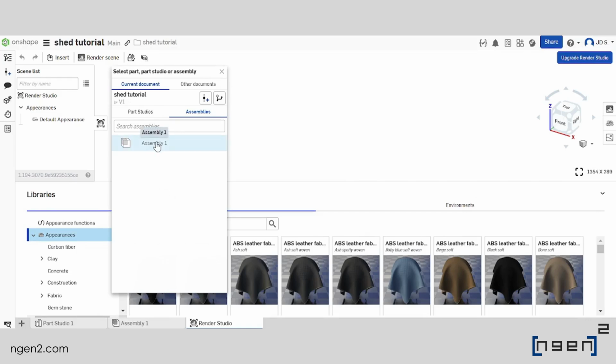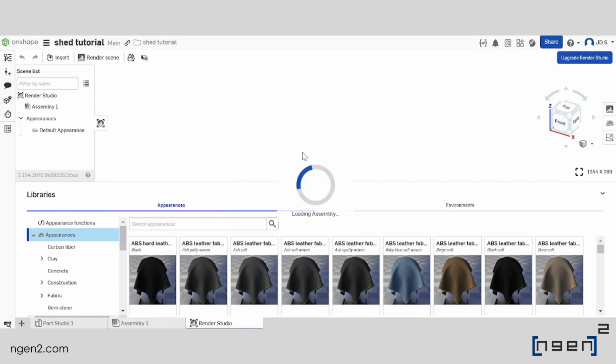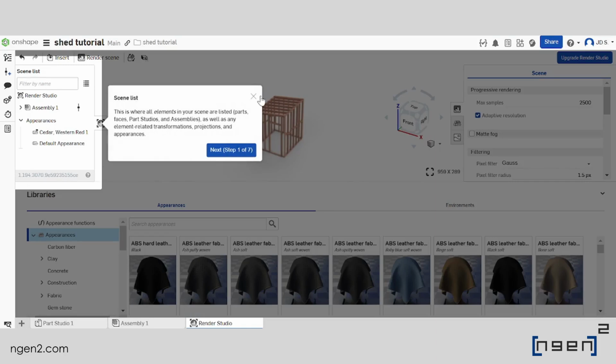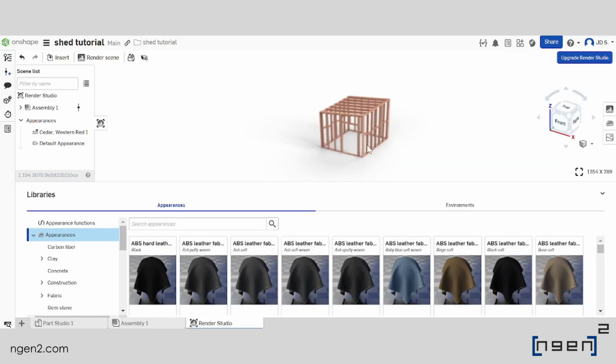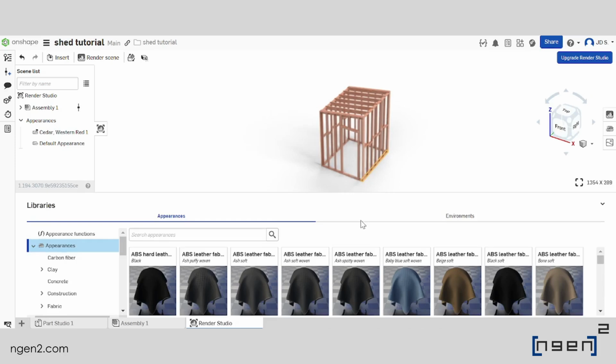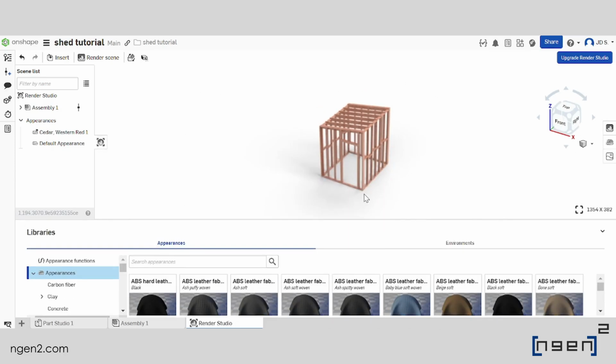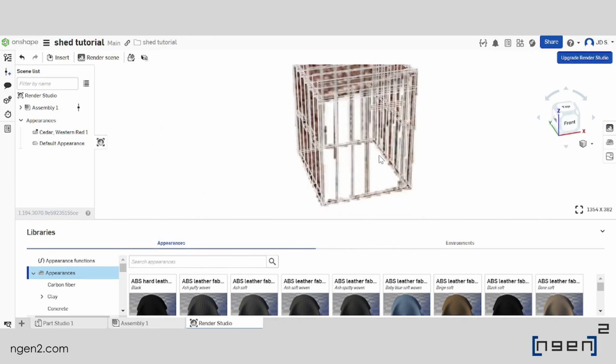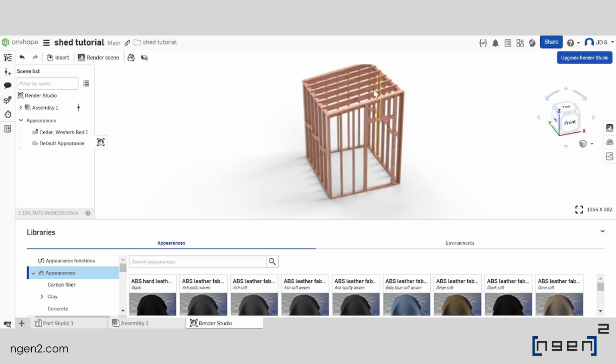And we're going to select the assembly that we inserted the parts into. As you can see, because we selected the cedar western red material, Onshape has preloaded this graphic.